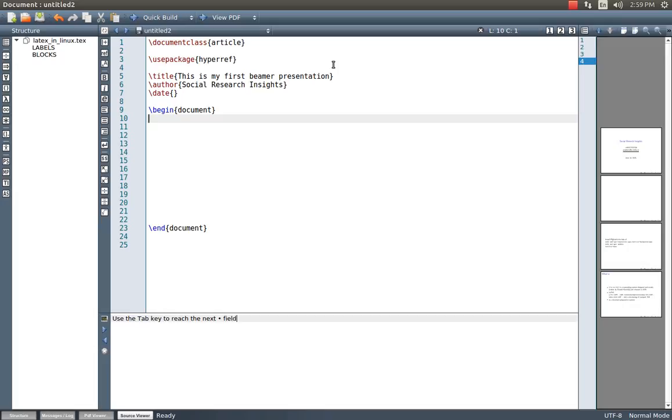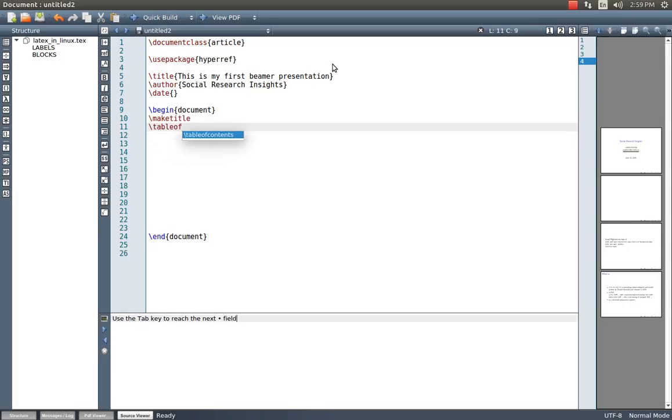Here, \maketitle, and put some table of contents. This I will discuss with you later in more detail: how to create the title page and how to set the table of contents in a systematic way, and what is required to set up the table of contents, possibly in my following videos.